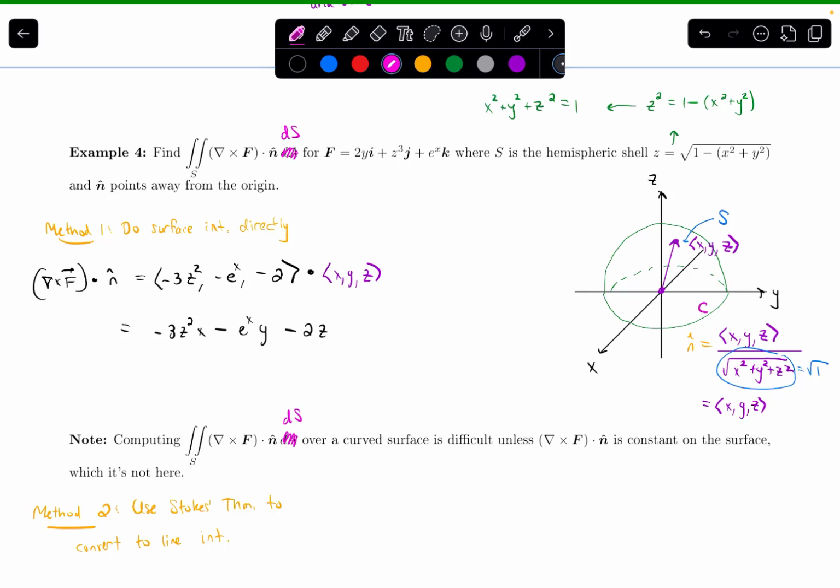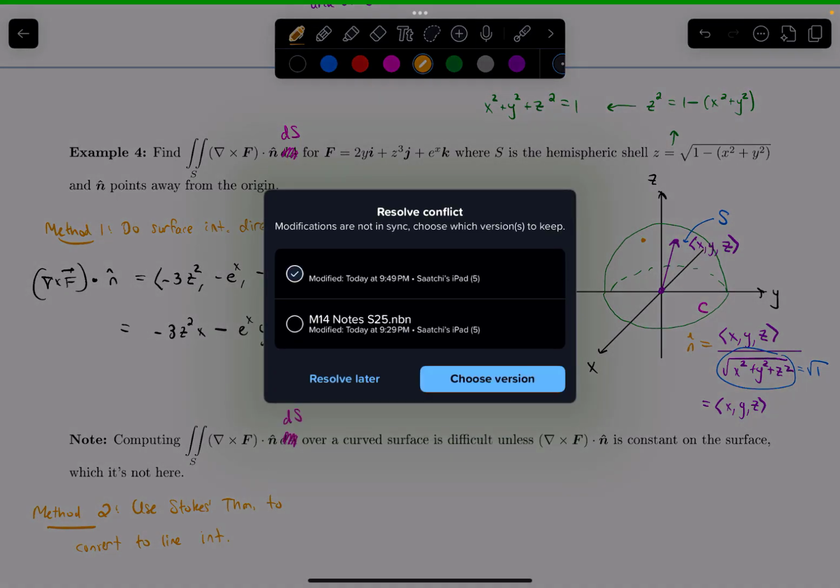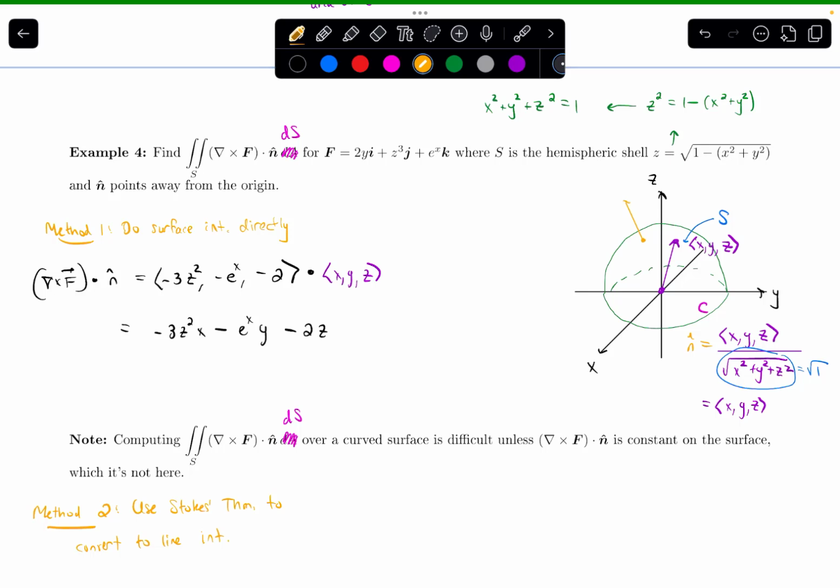What's the direction I should be traveling around it? Counterclockwise like this or clockwise? Well, I know my unit normal vector is pointing upwards and out. I know my normal vectors are pointing sort of up and out here. So we've seen that with the right-hand rule, if I curve my fingers along the direction of the path, going this way, and then I stick my thumb out, well, if my fingers were curving this way, my thumb would be like this. And that is in the direction of this unit normal, pointing upwards. So that means I'm traveling along it in this direction.